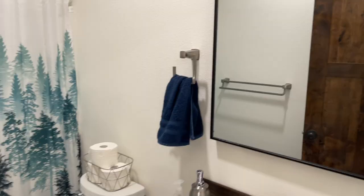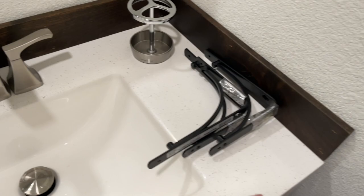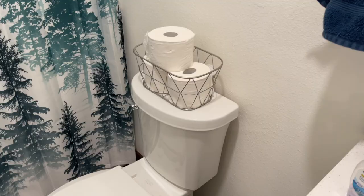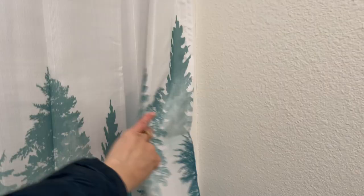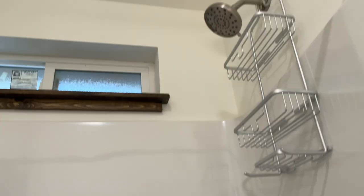I want to show you some of the things we may not have been able to capture on camera. One of the most completed rooms, which is super exciting, is the bathroom. We got our mirror in, the sink is all in, water is working hot and cold, we put trim around it, got our towel rack up, toilet's installed, toilet paper — let me show you the shower is working. I definitely need to clean that shower.